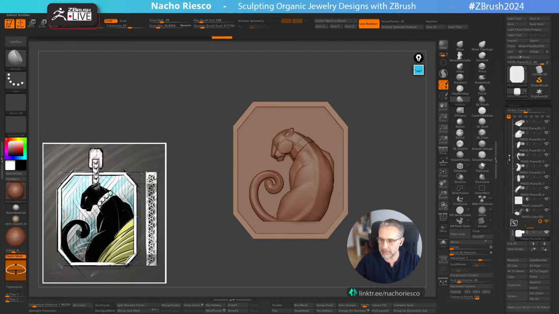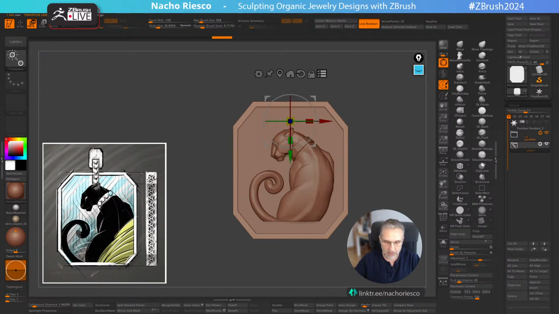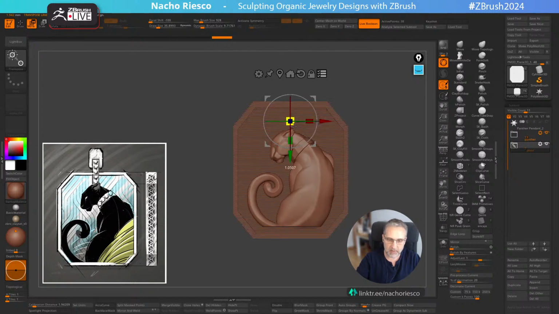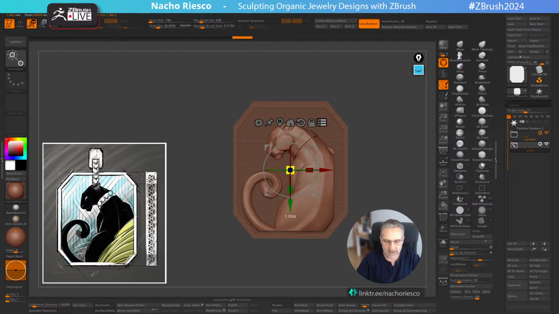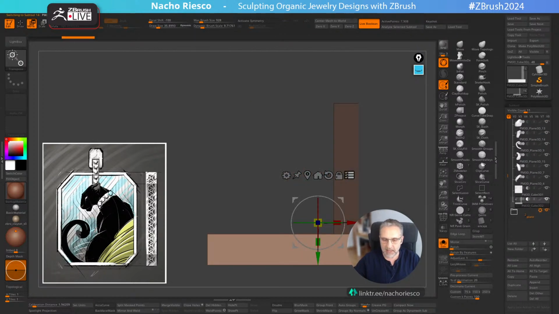I'm going to make it bigger. I have both elements organized in folders. So you click here and use Transpose Set with the gizmo. Of course, you can also just scale the different subtools inside. For some reason, okay, I have this one masked.